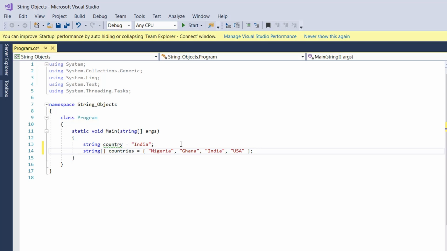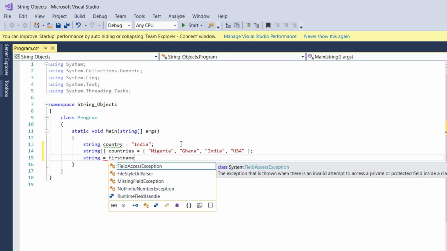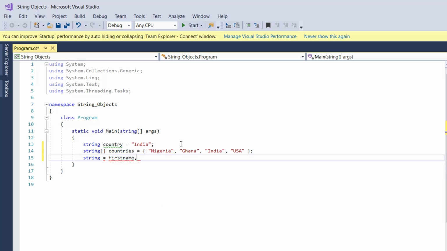Some other way you can also declare a string. Let's say string first name, last name, and surname. Just declare the strings and then assign values to these variables.